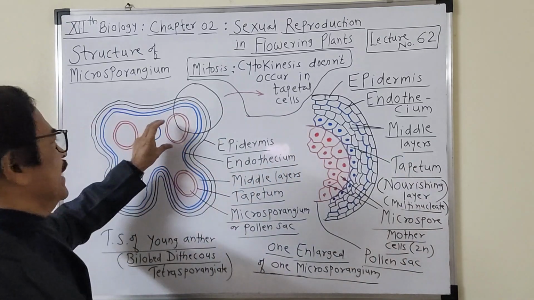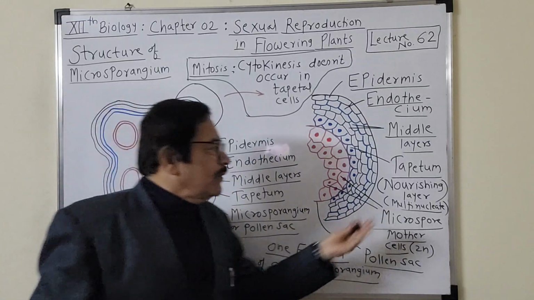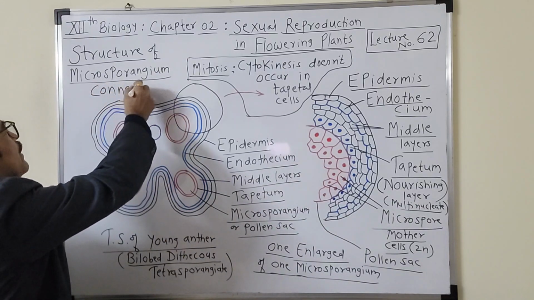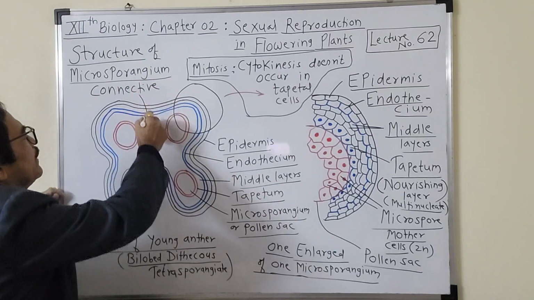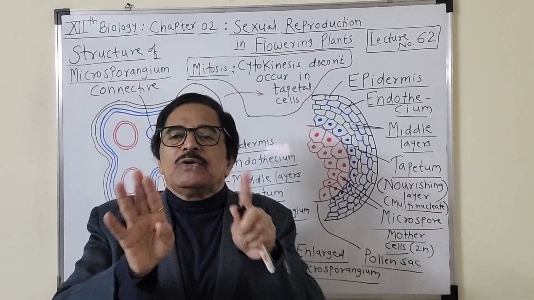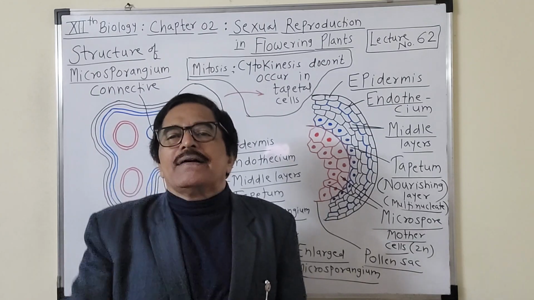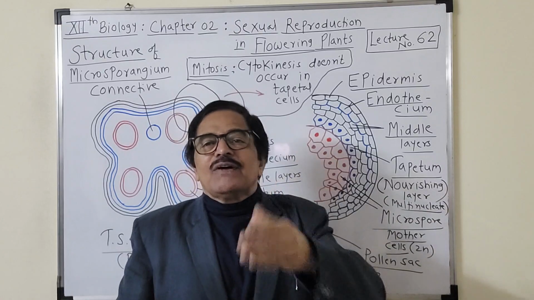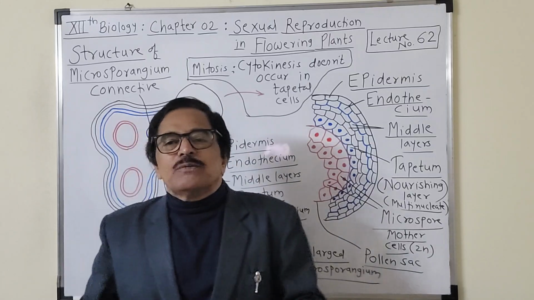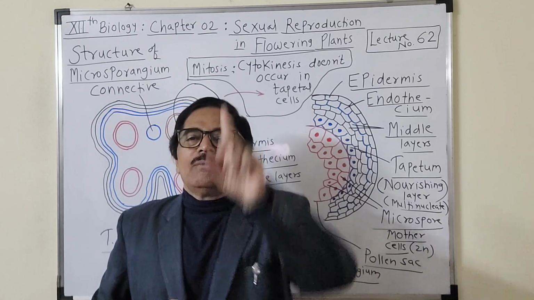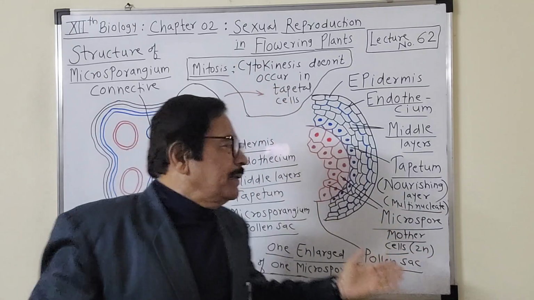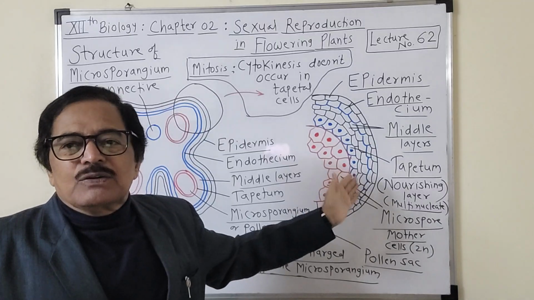अब ये पोलन सैक जो है यहाँ पे, अब आप कहेंगे from where the tapetal cells are getting nourishment. So here there is a part of vascular tissue in the anther and that is known as connective. उसे कनेक्टिव कहते हैं. We know that the filament is coming up and in between two lobes. तो वो filament का जो tip वाला part है, that forms this connective that contains the vascular tissue, obviously, because whatever food and nourishment is there, that is brought from pericarp of the flower to the thalamus, from thalamus to the stamen, filament, and from filament to the connective. तो वो आएगा ये टैपेटल सेल में, सेल टू सेल, and then that will be given to the sporogenous tissue.